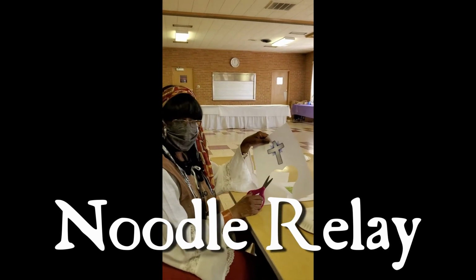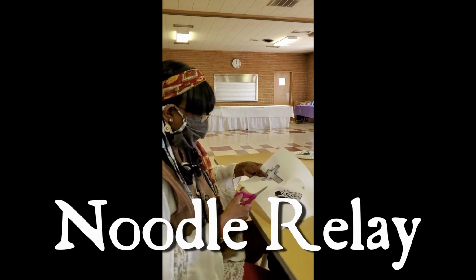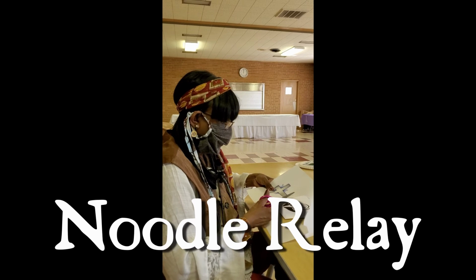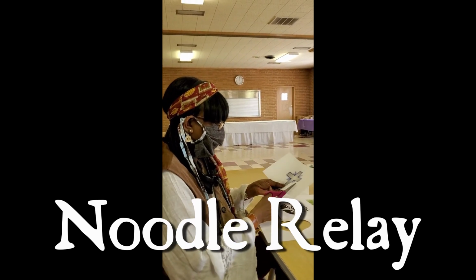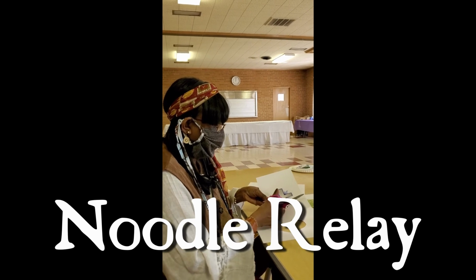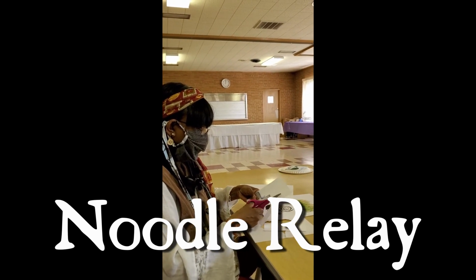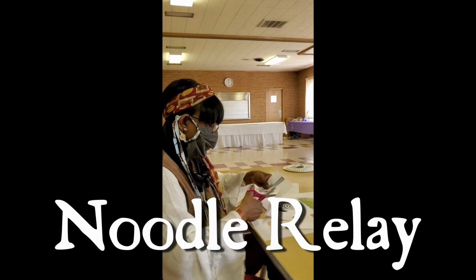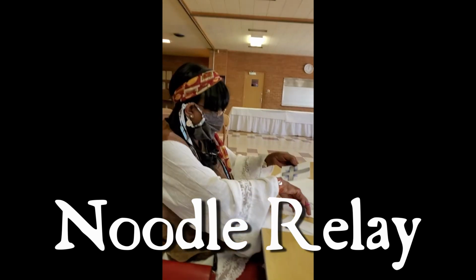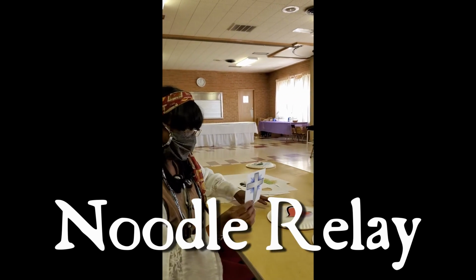Now, sometimes objects like these can be tricky, so I like to call it the shortcut cut. And you can do it too. You do it in four cuts. One, two, three, four. And if you're in kindergarten, you know all about the shortcut cut, and you can teach your family. So now you've got it out. There's a cross. And it is a cross.